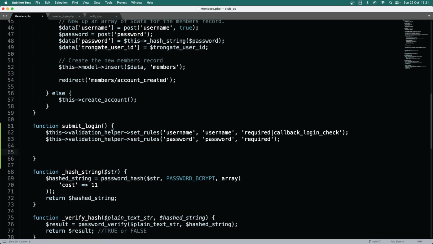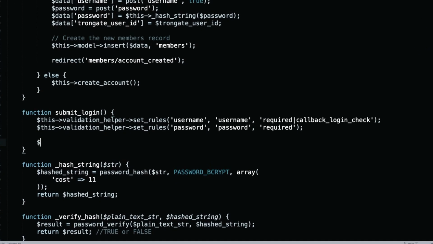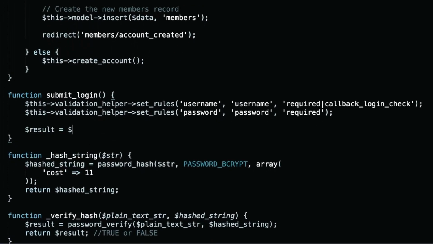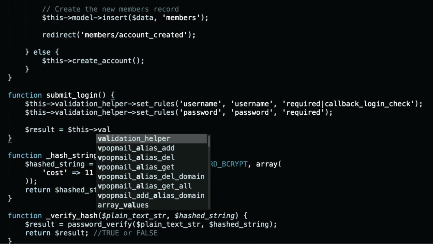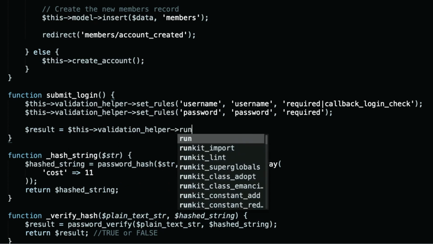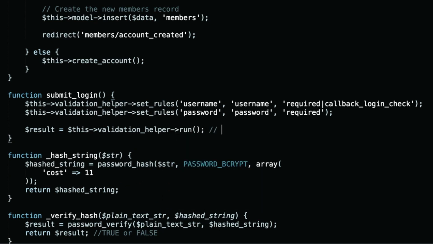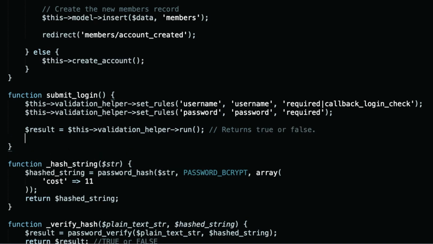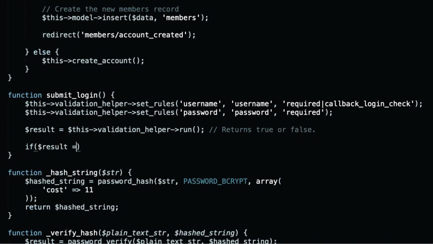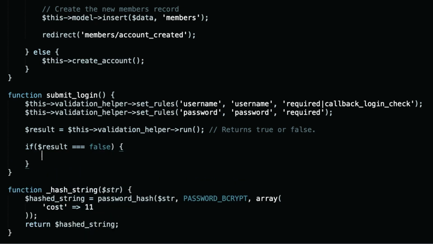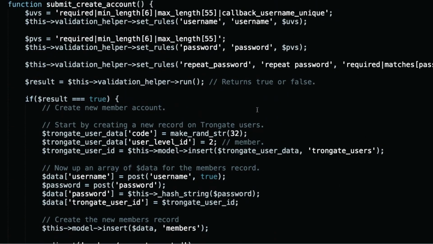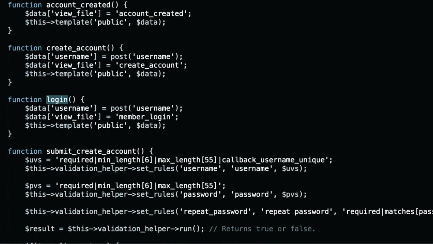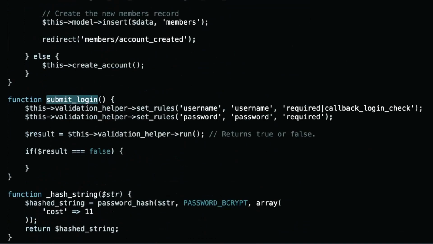So, when we perform this validation, it's going to give us a result. I'm going to say result is this validation helper calling upon run. And remember, that always returns true or false. If the result is equivalent to false, then we are going to present the login page again, and that is, of course, the login method up here.